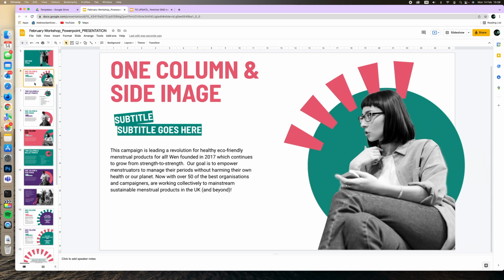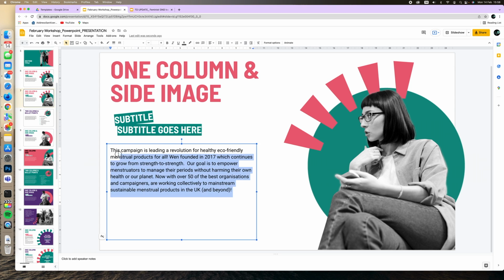Let's select this on the left toolbar and then copy and paste it with Ctrl C and Ctrl V, or Command C, Command V, and you see I create a page that is totally identical to this one. Then I can add my information here. I can change the text and do whatever I want.